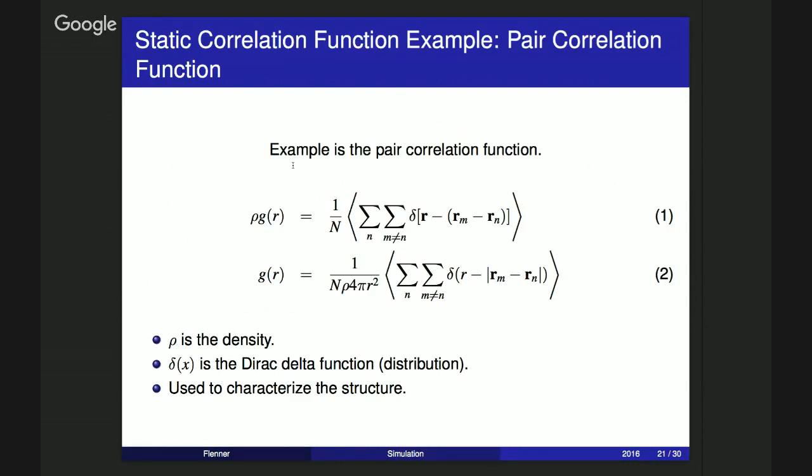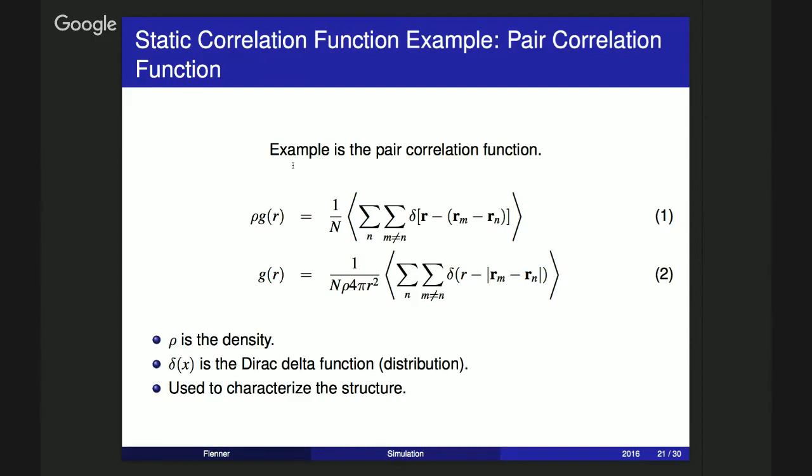One of the most common static correlation functions in liquids, if you do simulation with liquids, you will be calculating. So we will do a calculation of it. It's a pair correlation function. This stems from really a product of two delta functions. What this pair correlation function is: if you imagine sitting at the center of a molecule and thinking of a little disk around it. The delta function means the disk is infinitely small, but you can't really do that in a calculation. So think about a little disk around a molecule. We're counting the number of other molecules whose center is in that disk.